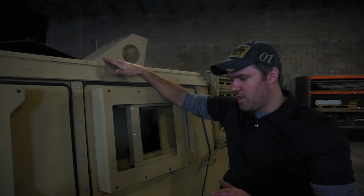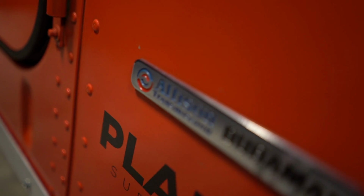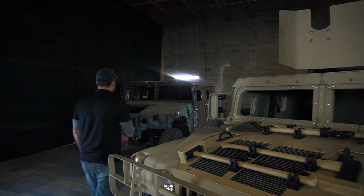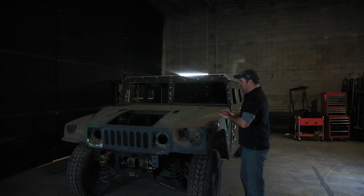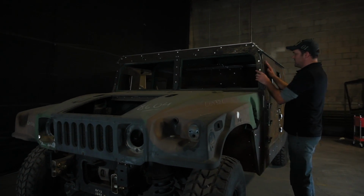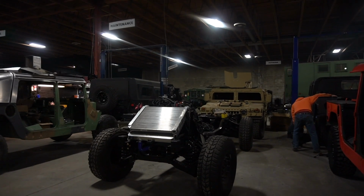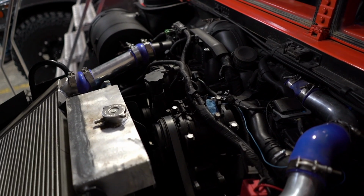So if you're interested in an armor package, we're building some. We have powertrain upgrades as well for people who want both the armor and extra power, modern powertrain. So here we're doing another one that isn't even painted yet. We just got the armor and we're fitting everything and making sure everything's fitting right. But this one will have a Duramax powered engine and an Allison 6-speed transmission in it. So it will be very quick, very powerful.